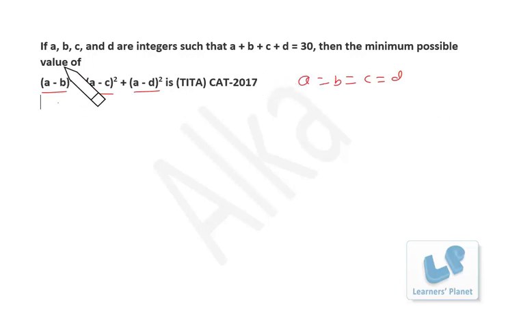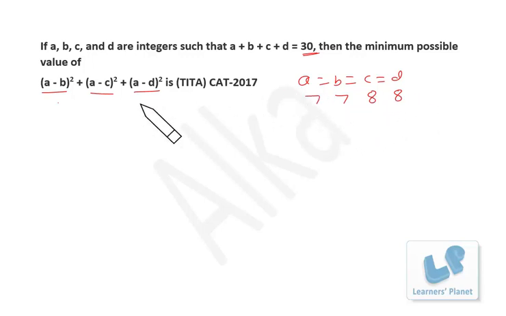Okay, so since a, b, c, d are integers and a plus b plus c plus d is 30, a, b, c, d cannot be equal, right? Each of them in that case would have to be 7.5, which is not possible because a, b, c, d are integers. So to make it very simple, 28 divided by 4 is 7. So two of them can take the value 7 and 7, and two of them can take the value 8 and 8, right? So the difference will be minimum. Getting my point? Because 30 is not divisible by 4, and a, b, c and d are integers, they cannot take the value 7.5, right? So to minimize their difference, I have allotted 7 to each of them, then the remaining two we can allot to any two, right?